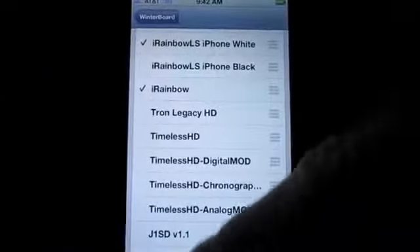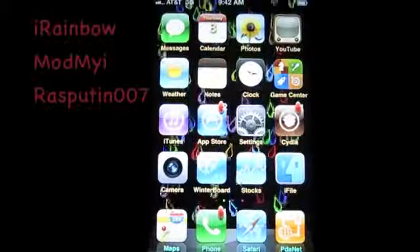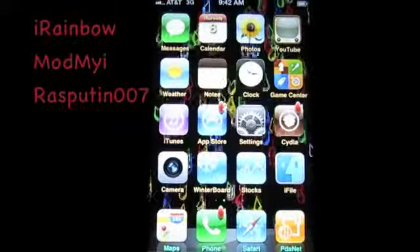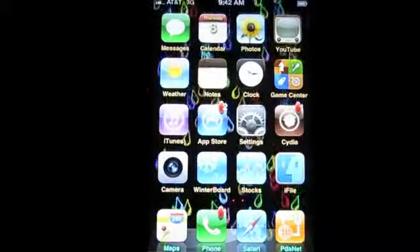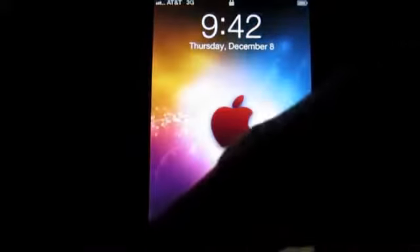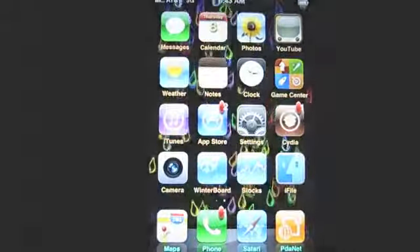iRainbow. I really don't like this theme that much, but I put it in the list because I think it's worthy. You can see the rainbow-colored teardrops scrolling in the background. As long as it doesn't use too many resources on your iPhone, those scrolling backgrounds can be pretty neat in a theme — you don't see them in a lot of themes. It also has a pretty lock screen. So that's why I put it on the list — I don't use it, but I do like the idea.